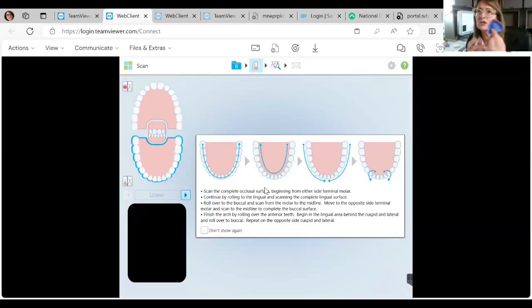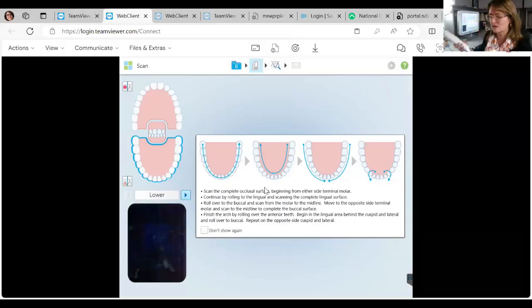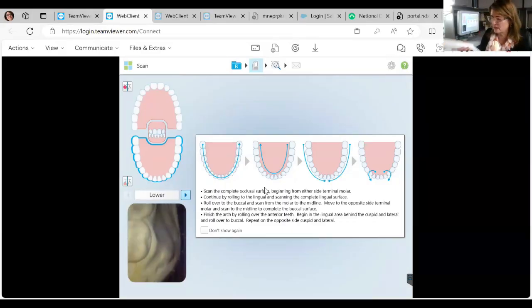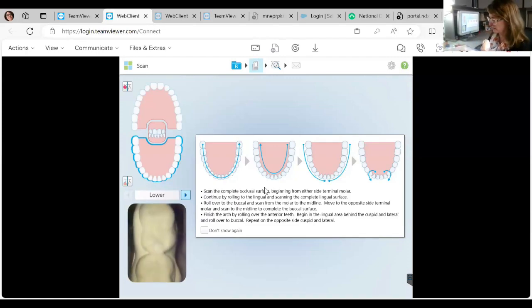That's a good thing, because you can still take a wash impression inside of the base plate, then put it back into place, verify vertical, and either scan or put this in a box and send it to the lab. That's the digitally assisted part that I had mentioned earlier. I like to mention that because it's not a bad thing. Okay, so I am going to scan the lower arch.